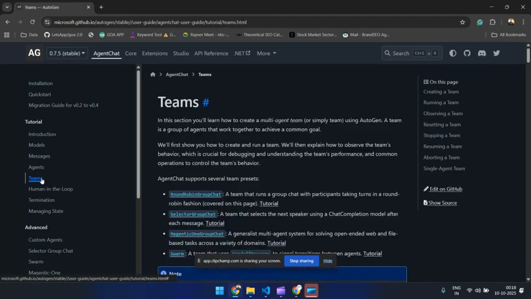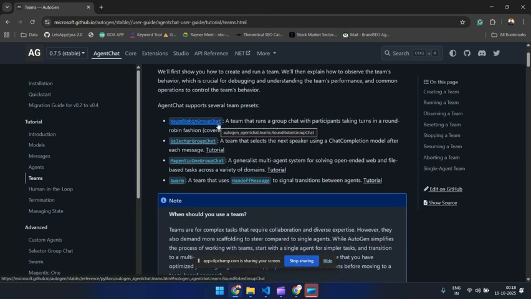Then we have Teams, like round robin group chat. Basically round robin works like this: one agent completes, after that the second agent runs, and simultaneously one by one the agents run. But in Magentic One, suppose one of the agents is not giving the desired result. Let's take an example: SEO score of the content created. We can create one SEO agent to check whether the score of the content is 50% or more. If it is less than 50%, then we can rerun the content creator agent and try to achieve the score we want. So basically we can go in a loop to achieve the goals.